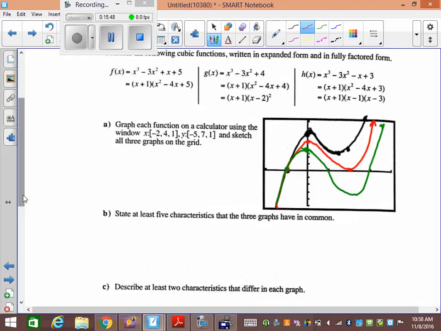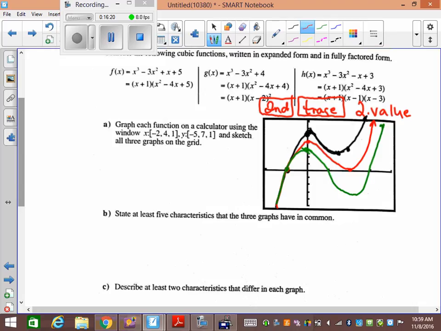Under F, just put second, because I'll show you how to find x-intercepts a different way than what you've learned in the past. The way you've learned in the past is second, trace, number 2 value. So under F, you would just put second, trace, 2 value, because that's how you find your x-intercepts normally, and then left bound, right bound. But I'm going to show you another way too that you can do it, which is the other one that's on there.